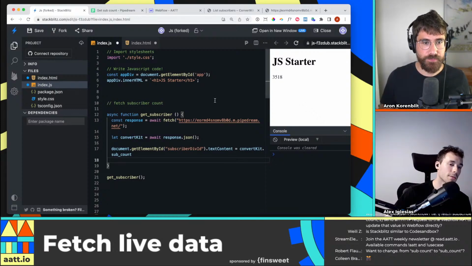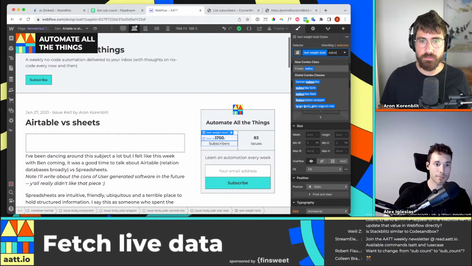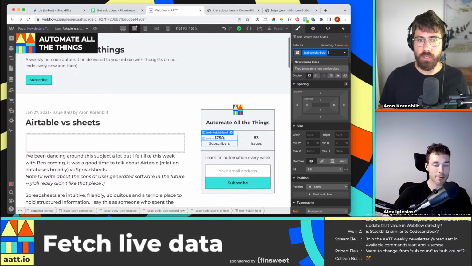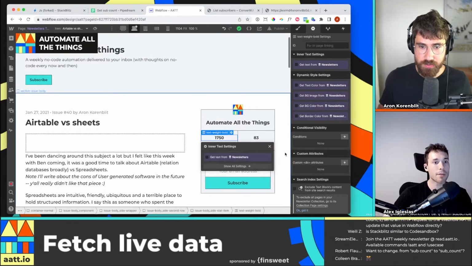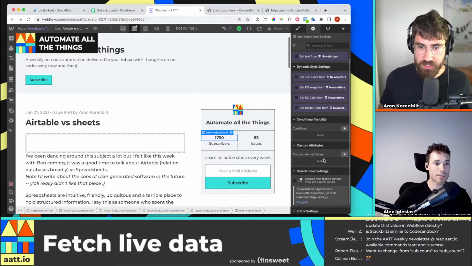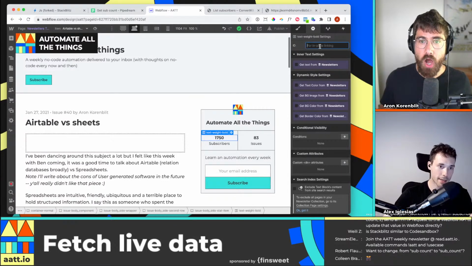So first, let's start with editing the Webflow project to make sure that the ID, the subscriber div ID, is in place. So you would select the element, you would go to the element settings, and in the ID, not just in the class, but in the ID. So where's ID? It's right here, settings. You would go to custom attributes. Is that it? No, at the top. You see that field that's called ID? Oh, ID. Okay, got it, the first field.